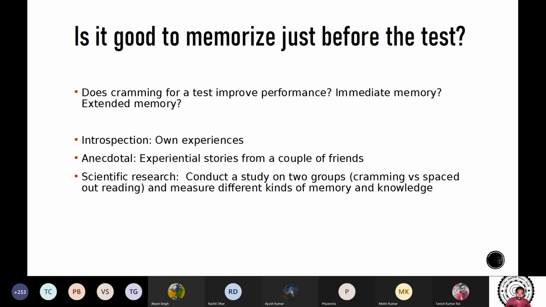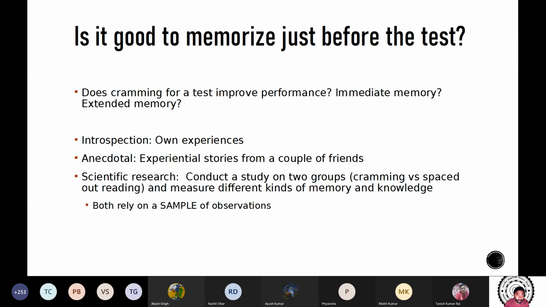So here you yourself, as a researcher, have manipulated the kind of strategy, which is cramming versus spaced out reading. This is an experiment because you manipulate it. And then you also set out what exactly the memory is that I will test, what exactly the knowledge is that I will test. It's not just memory, because memory by itself makes no sense. You have to say what kind of memory, and knowledge also does not make sense. You have to define what the knowledge is. So in psychology, we call this operational definitions. We are operationally defining the meaning of memory and the meaning of knowledge in my experiment or in my study. Only then will you be able to form a proper cause and effect relationship.